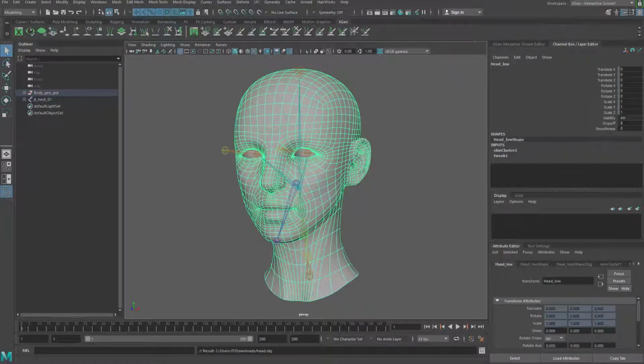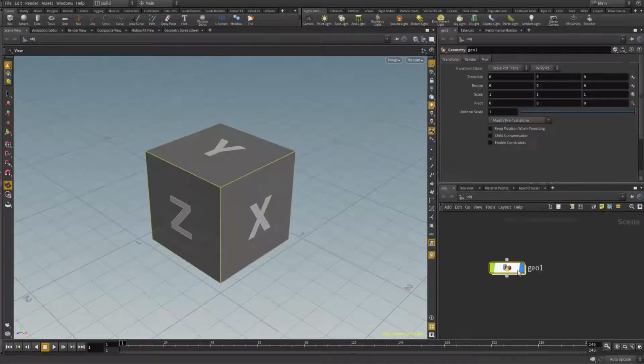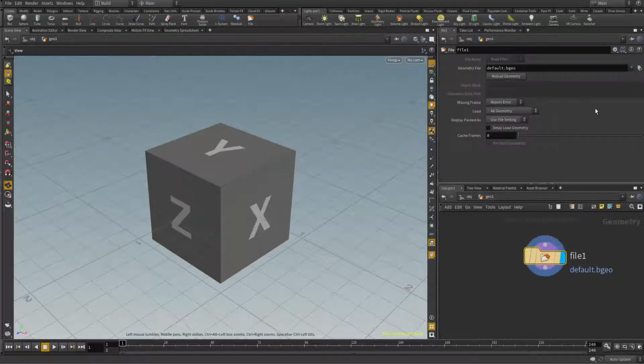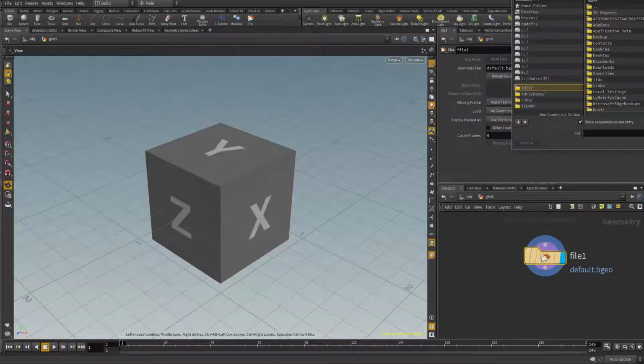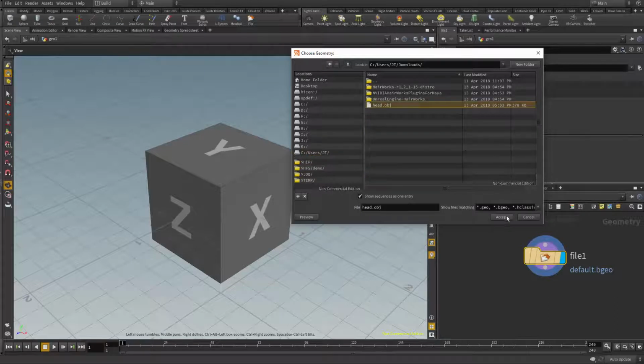All right. When that is done, we can open Houdini and go create a geometry. Instead of this, I'm going to delete it. I actually just use this file node to load from my download folder, which is here, and load my head.